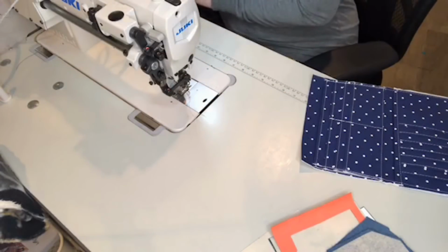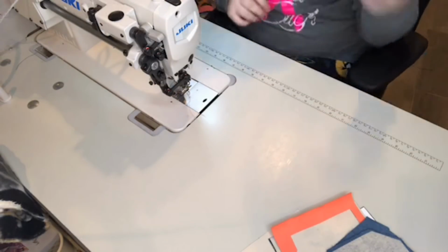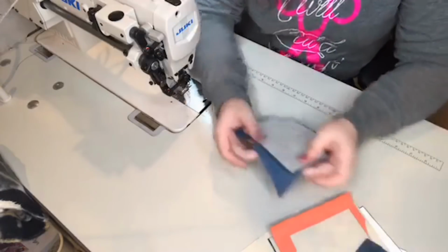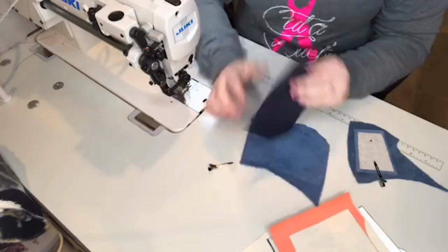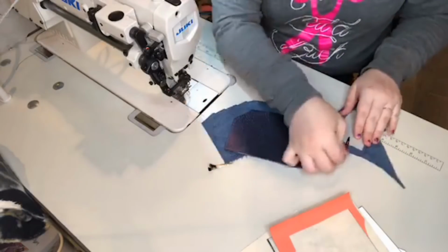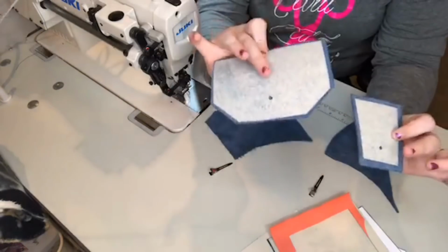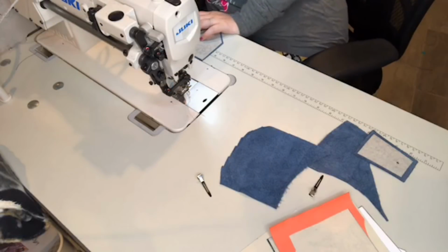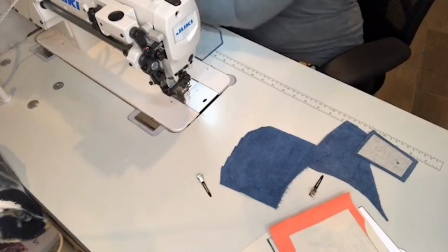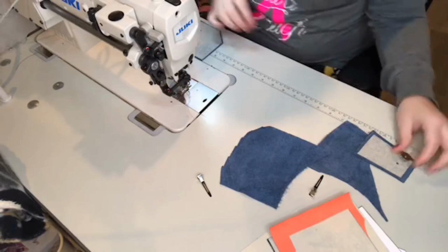So now we are ready to get our flap tab closures together. I am doing mine just a little bit differently than the pattern suggests because I wanted to use leather. So what I've done is I've cut 2 pieces of leather for each tab. I've applied Decaville Light and marked where I want my snap tab. So I'm going to go ahead and do that now. Looks like I'm going to be installing the male parts to the snaps.